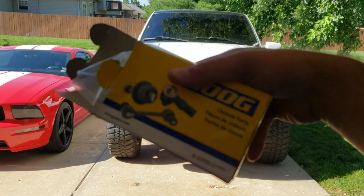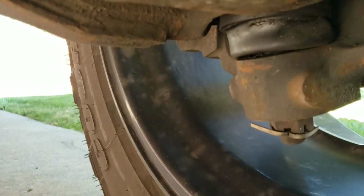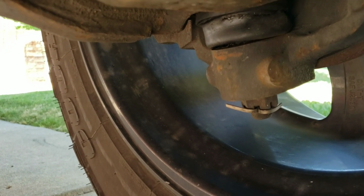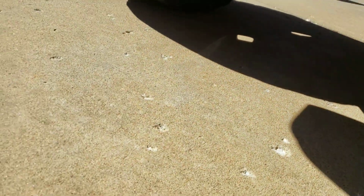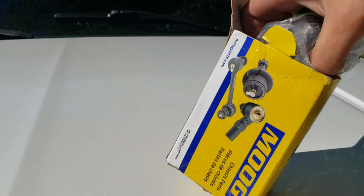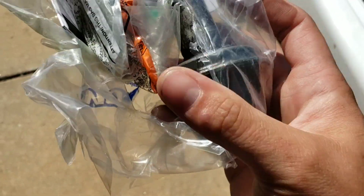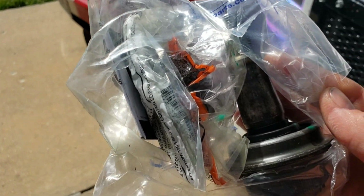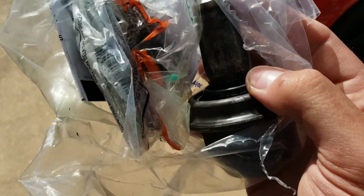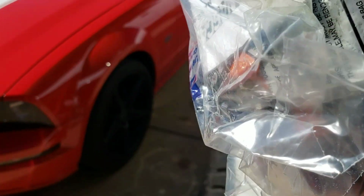Okay, next piece of the puzzle is brand new lower ball joints. I know for sure that my driver's side is in need of one. It looks like it's pretty worn. I think the boot is split on the other side and it's probably lost most of its grease. I picked up some Moog ball joints this time. Most of the time I just used AutoZone Duralast brand. They redesigned their ball joints to where it has an integrated boot, which is great for those of us who seem to have an issue busting the boots. So the boot is actually pre-installed inside here, so your grease just stays inside your joint itself, so it has no way to escape, which is pretty cool. Hopefully that'll work a lot better.